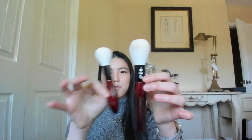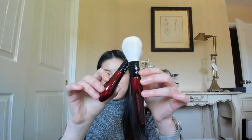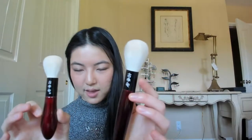I thought it would have looked funny if it was the big head on the short handle or vice versa, which is the reason why I got them the way I did. However, if you really want a Saikoho cheek brush on the Suki handle, go for it. It's a great brush. But honestly, I'm quite happy with the Sokoho. I have never wished this head was in Saikoho, because their Sokoho is already pretty damn nice. Let's see.